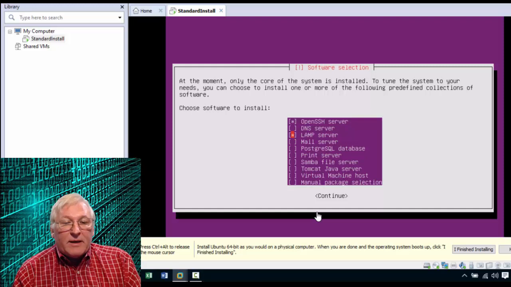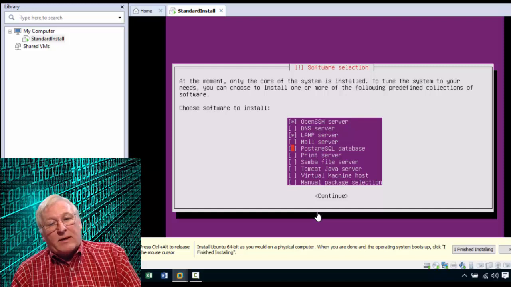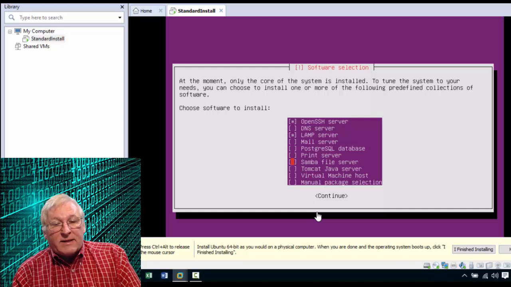the class. The other ones that you can install instead of the MySQL or in addition to MySQL are the Postgres SQL database server. You can also install a Samba file server that will allow you to have file access from a Windows machine.